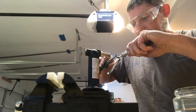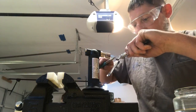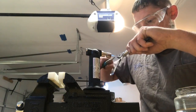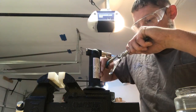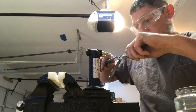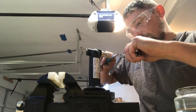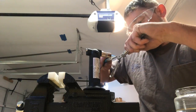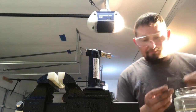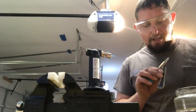So I'm going to heat up. And I don't want to force it because I've broken plenty of triggers off this way as well. Gripping, re-gripping, working the metal. Do my quench, hear that little tss. Now I've went most of the way there. I'm probably going to do just a little bit more before I bring it back in.